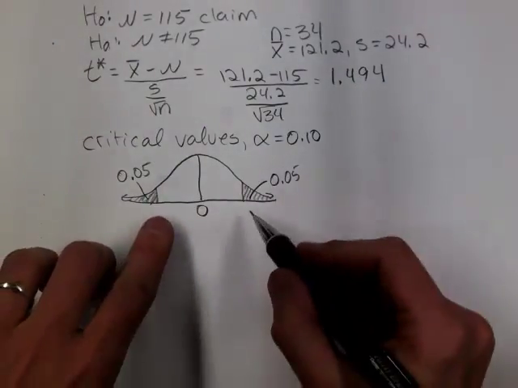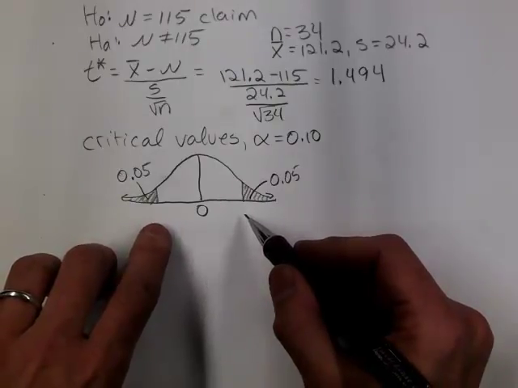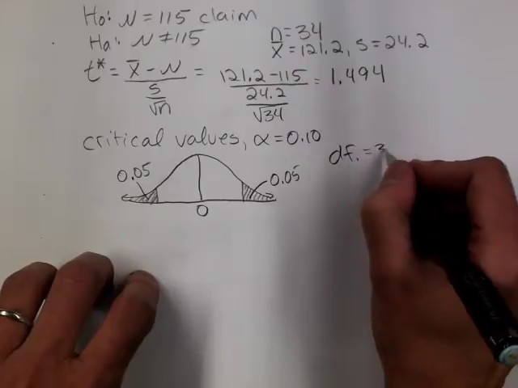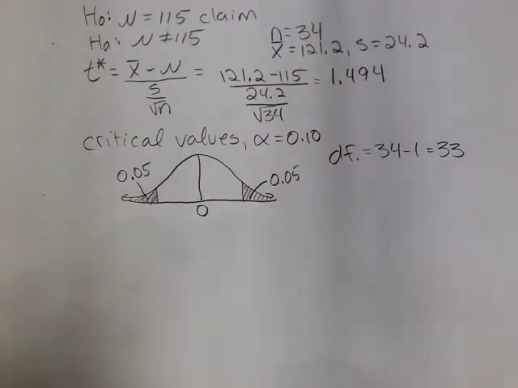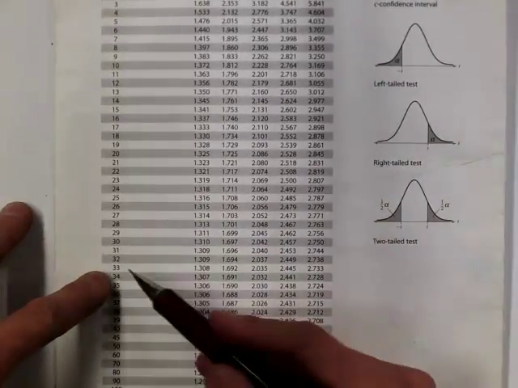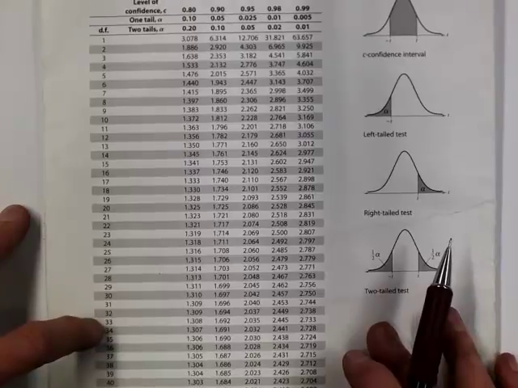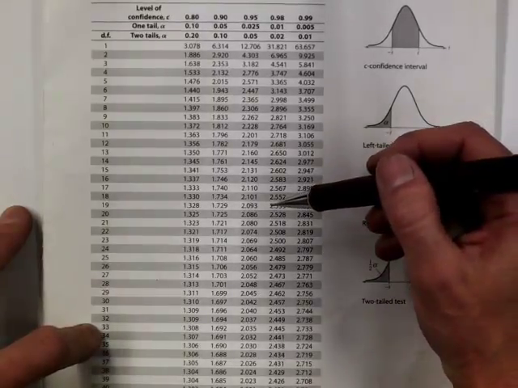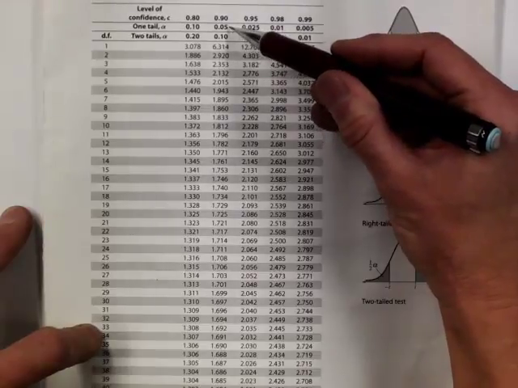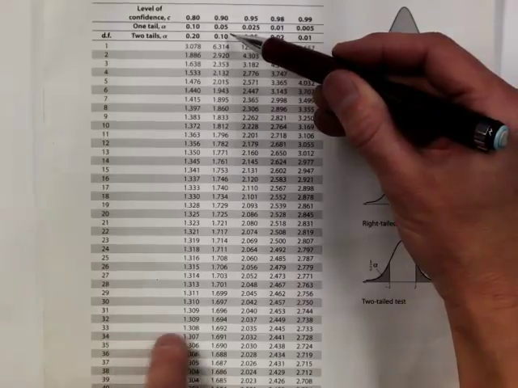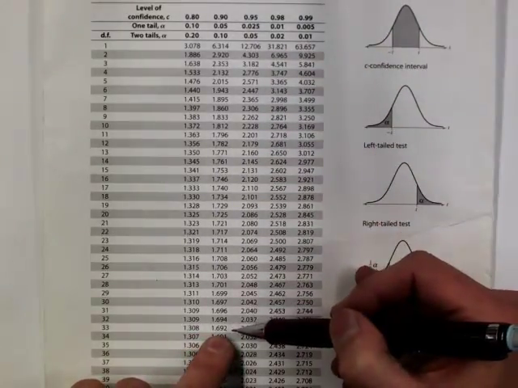So I'll have two T values here that are the critical values, but they're going to be opposite in sign. So to use the table, I need the degrees of freedom. If N was 34, then the degrees of freedom will be 33. So looking at my T distribution, I want to first read down to 33. And then I want to read over to the column that has 0.05 area in one tail, or 0.1 between two tails. So how about this one right here? 0.05 in one tail, and then together 0.1 for the two tails. So I'm going to read over, and then down. Do you get 1.692?